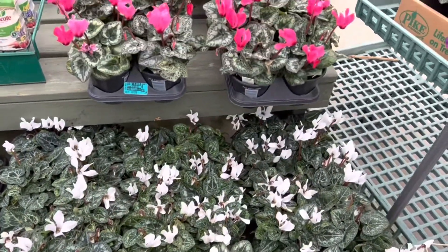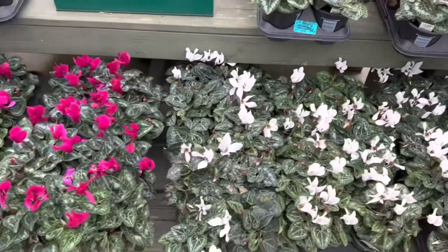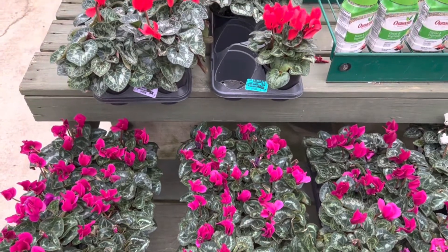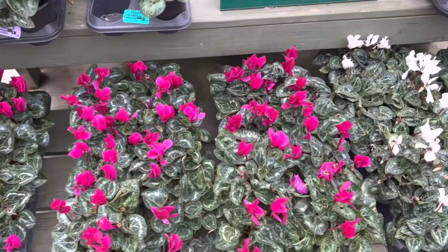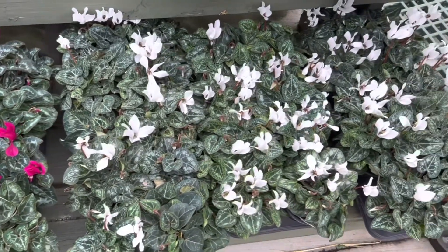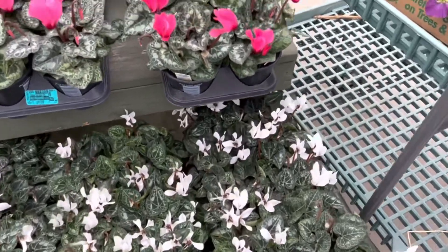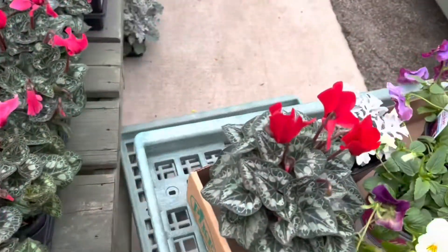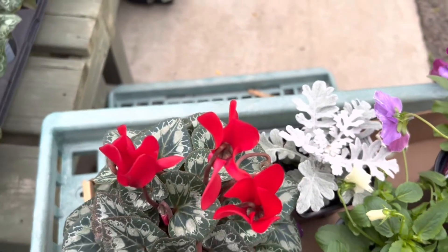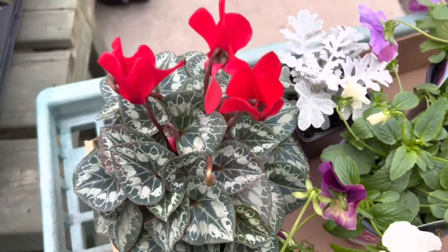I've been inspired. I was speaking with someone who works here and I was looking at these plants — the cyclamen, I believe is how you pronounce it. In my zone it will come back and last through the winter more than likely. But if it does die off in the frost, it will come back when it gets warmer. They suggested pairing it with the dusty miller here to the right, and I think that will play off nicely. And then one trailing pansy in the pot.